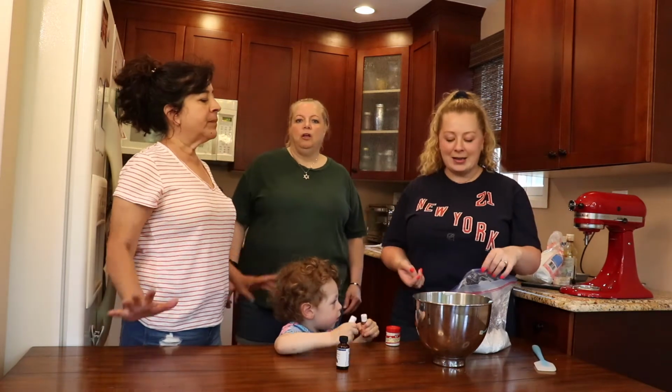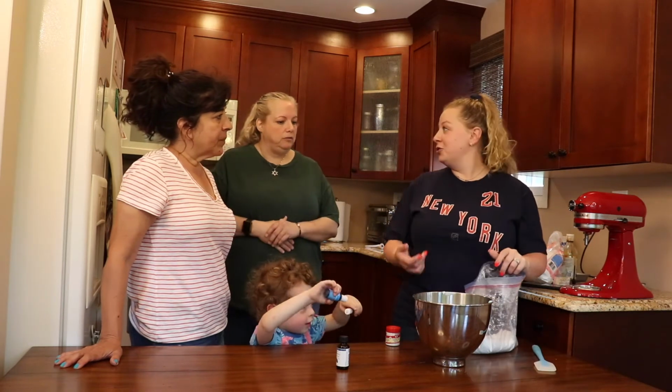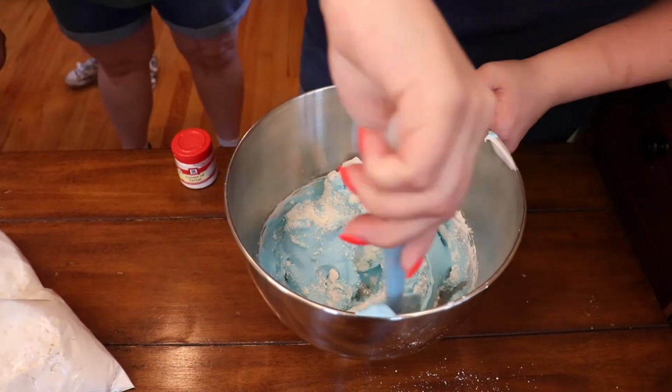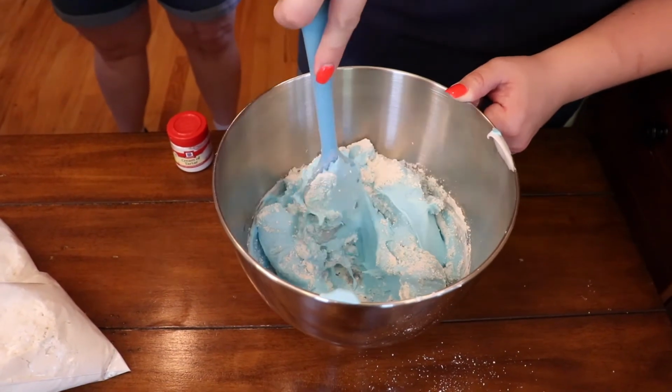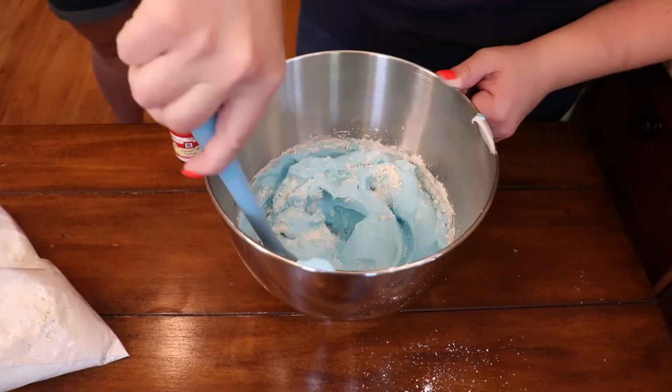because we want them to be fluffy. So people who are watching, what does it mean to fold it? I'll show you. The folding is you're literally picking up the sides and folding it inside. Pick up the sides and fold it in, nice and gentle. You want to pick it up and fold it back in.